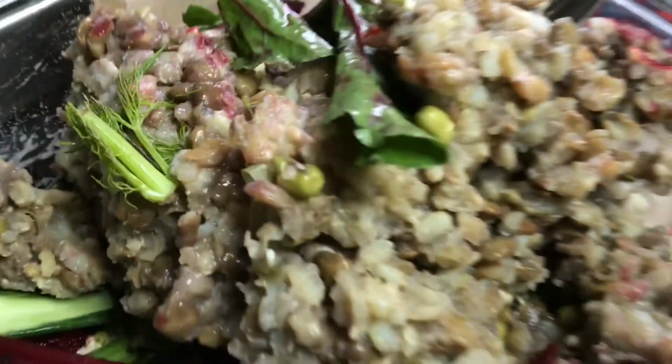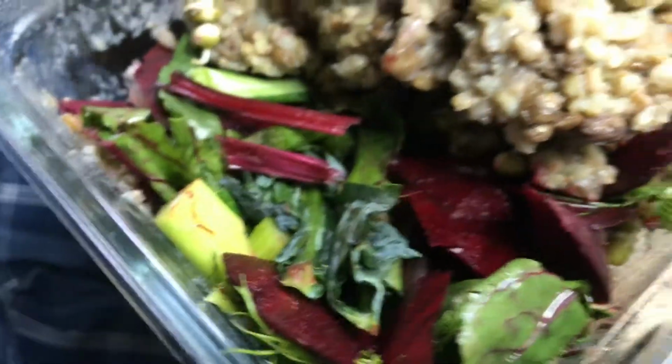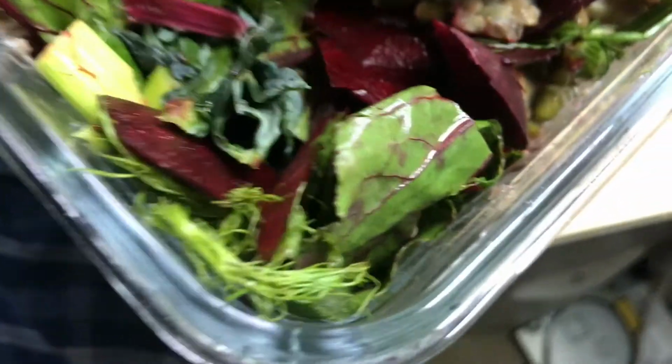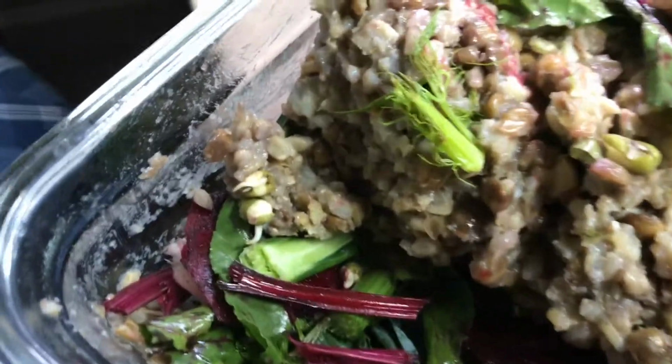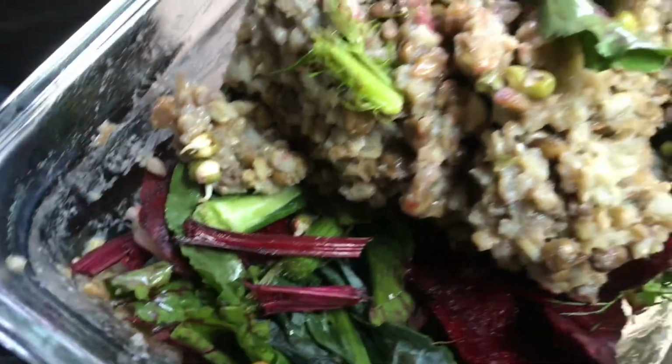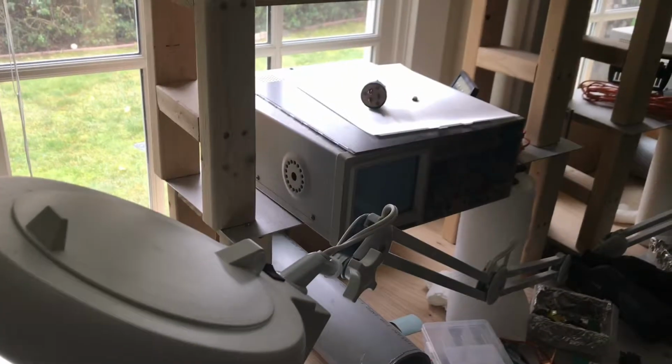First lentils, mung bean sprouts. You can see right there. Some beet greens, some beets, some fennel right there. Beet stems. Yeah, a little bit of kale. Yeah, and gonna clean this up.